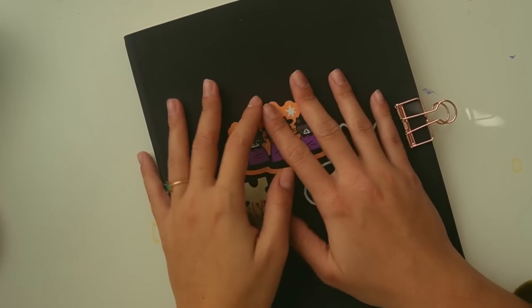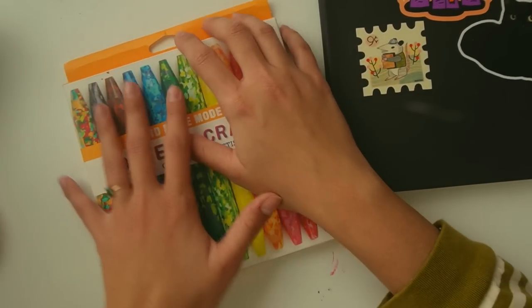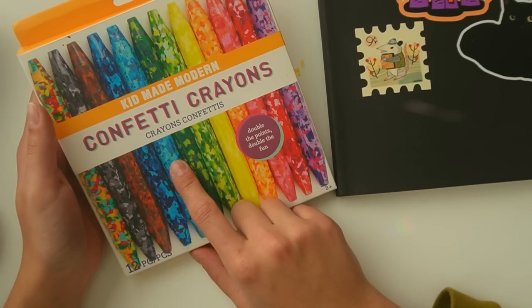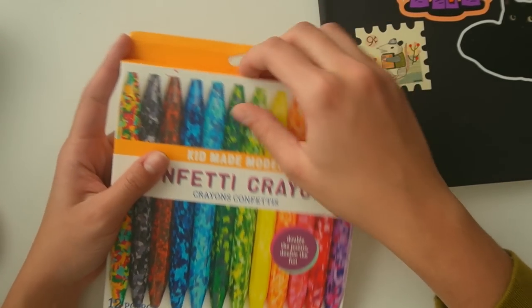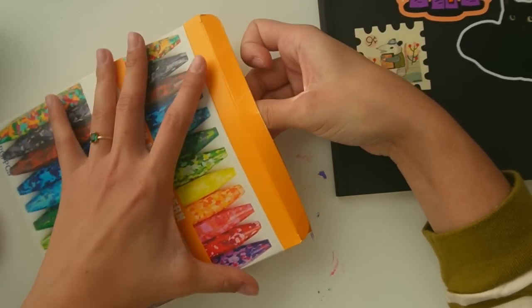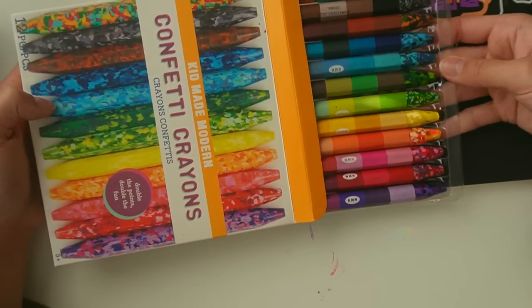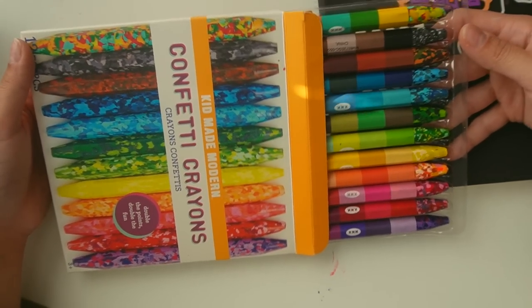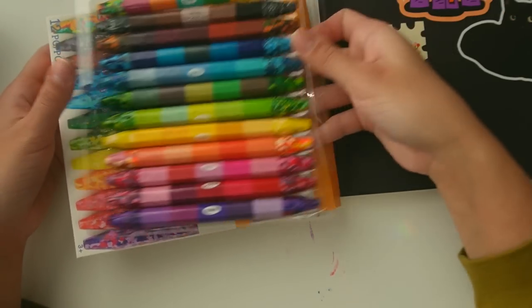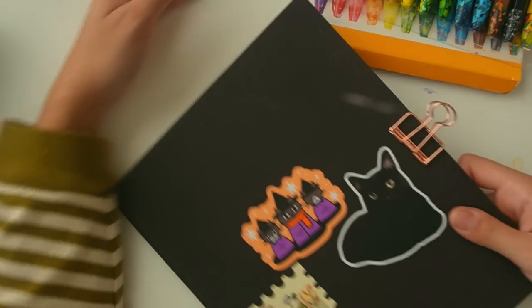So today I've been playing a lot with art in my sketchbook and a bunch of stuff, and I have these confetti crayons that honestly I think I've just swatched. I don't think I've ever actually tried to use them, and they're really cute, and I'm gonna try them out today just to experiment a little bit more.